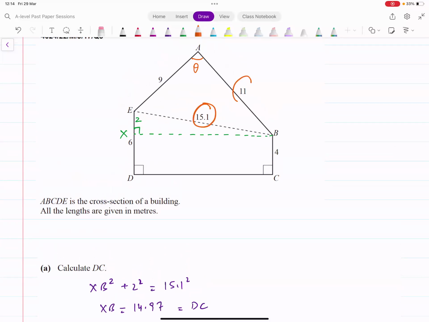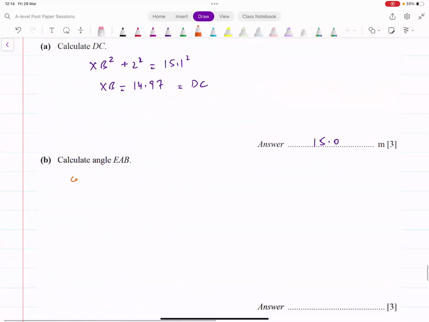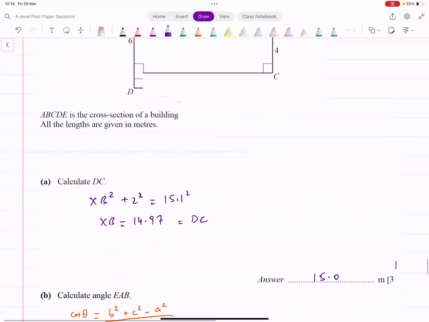We have all the other 3 sides. We can use cosine rule for this. Right? We don't have any other angle, so sine rule is not going to work. We can use cosine rule. Again, we could use the form that has cos as the subject. That gives us b squared plus c squared minus a squared divided by 2bc. Let's just input values in this.